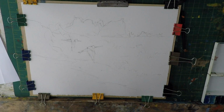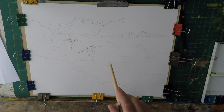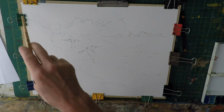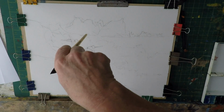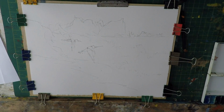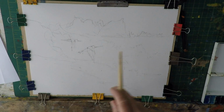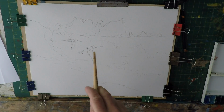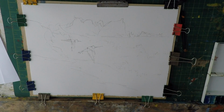Okay, I've drawn out my little scene here. You can see, this is Porthcurno in Cornwall. There's some nice little rocks in the background here. There's like a headlandy rocky bit coming down here, and the wave is going to be crashing right over the side of that rock. That's the idea. And behind here we'll have lovely blue sea, blue sky, and we've got a couple of oyster catchers in the front just flying off over the waves as they do.